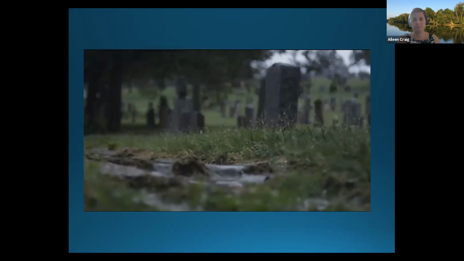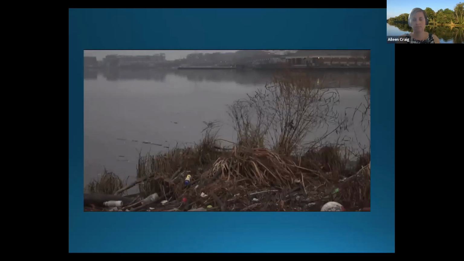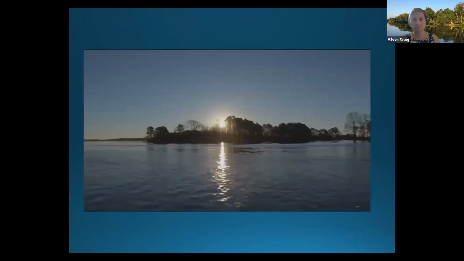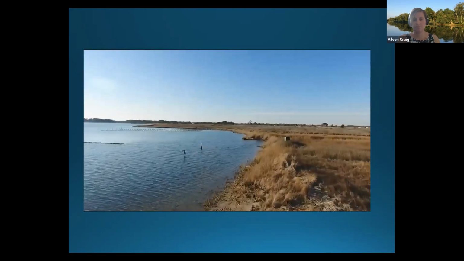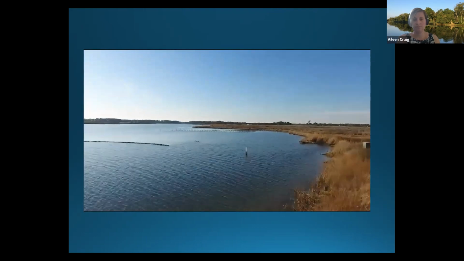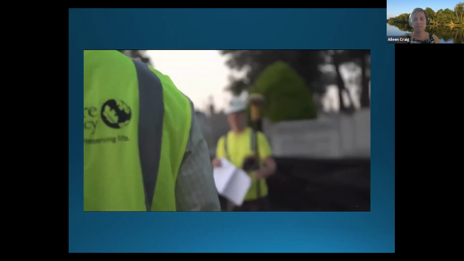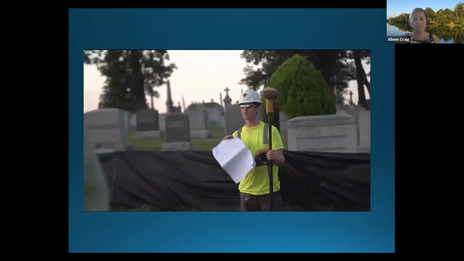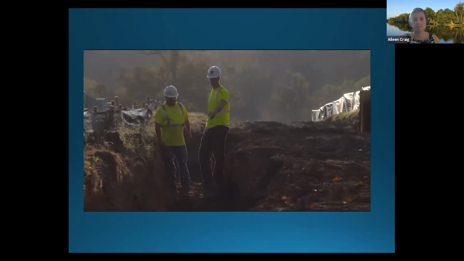All the stormwater runoff that happens in this cemetery goes directly into the tributaries into the Anacostia River. And so what happens here in the Anacostia River ultimately ends up in the Chesapeake Bay. And so cleaning the river here has a huge benefit locally, but also has a huge benefit across the whole Chesapeake Bay. We want to be better stewards of the property, not just for ourselves, but for the future generations that we serve. So given the opportunity to work with the Nature Conservancy to ameliorate that, it was something we definitely want to do as a part of our ministry.